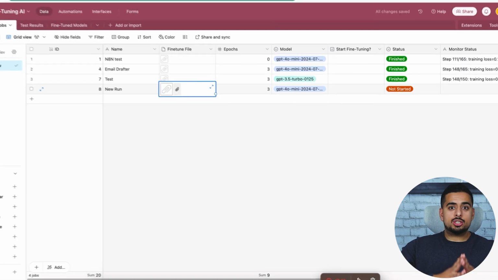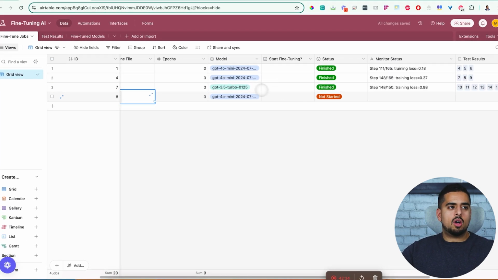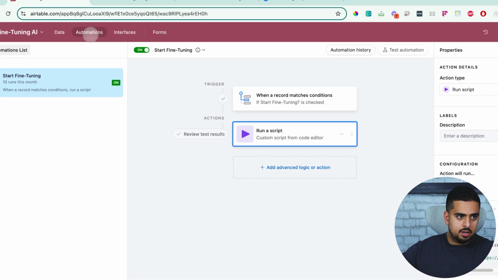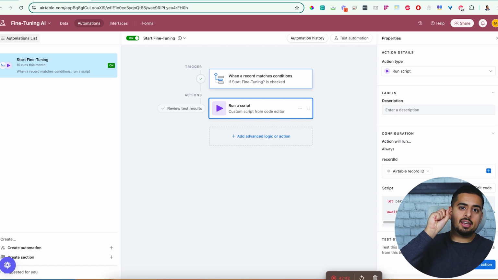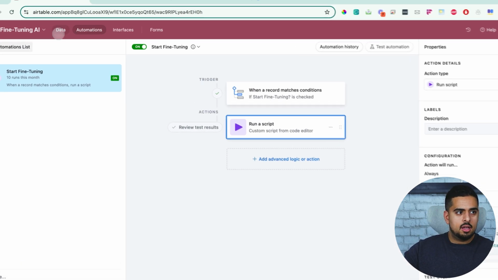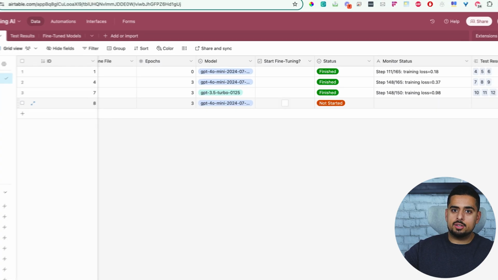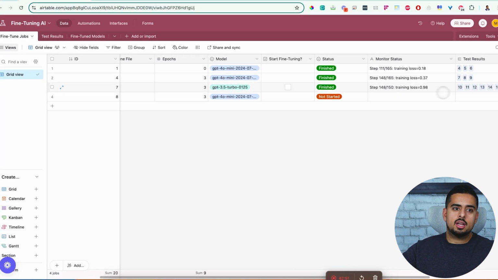And how this automation gets triggered in n8n is we have an automation in Airtable right here that basically says when the fine tuning column is checked, it should send a webhook trigger to n8n. So if we were to click on this, start fine tuning, it would start. And what it's going to do is every few minutes, it's going to update us with the status of the actual training, because usually there's quite a few steps that happen behind the scenes before it's done. So it'll come back and say, hey, it just validated the JSON files. The JSON files are validated. Okay, now it's halfway through training, because once in a while, fine tuning can take a while to run.